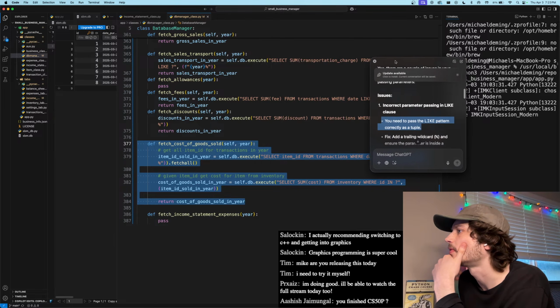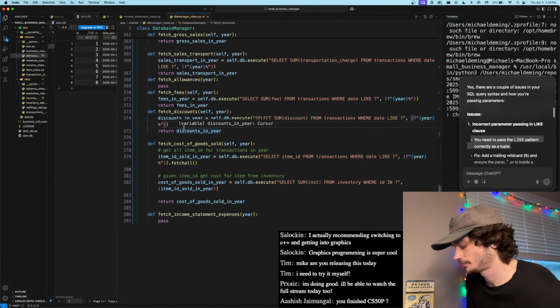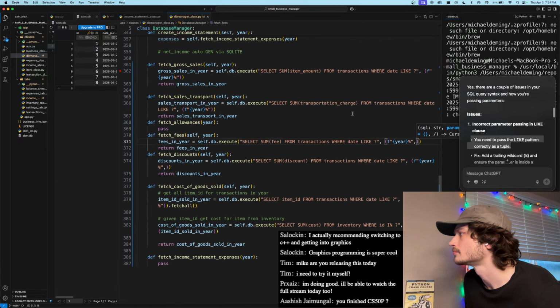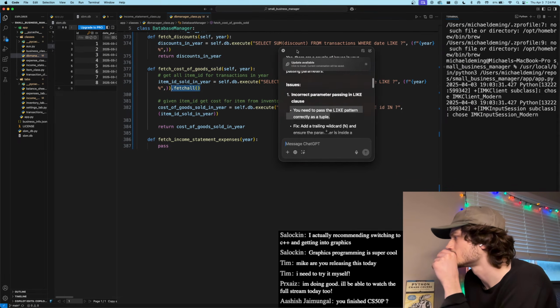Correctly as a tuple. Like this. Then I guess we don't need to fetch.